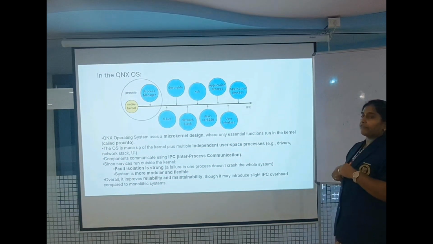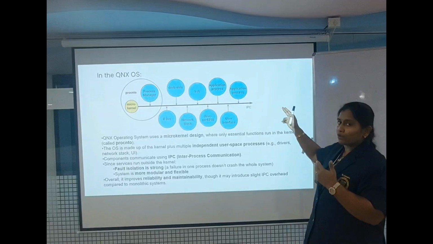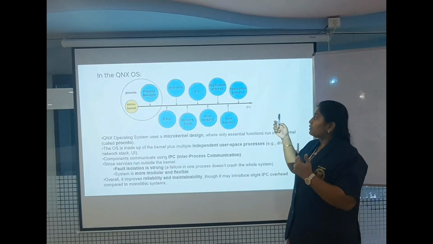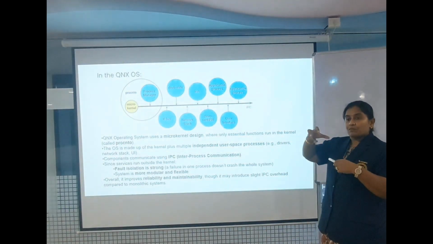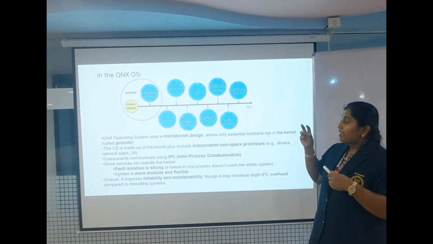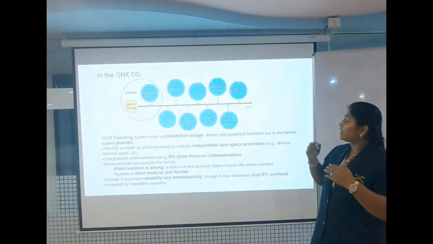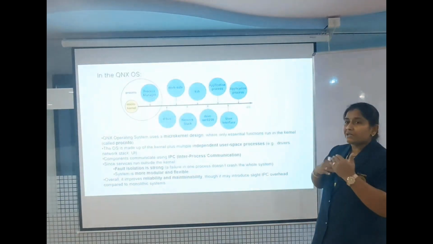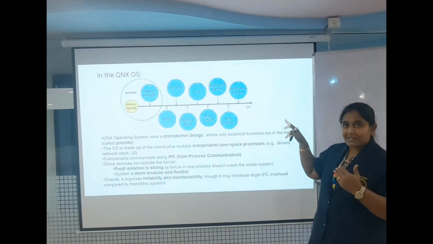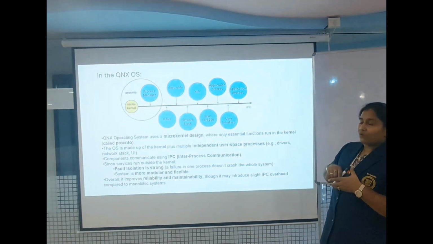This architecture speeds up several activities, like whenever there is a need to communicate between two processes, say process X and process Y, which are two application processes that need to communicate with one another. In that case, the process manager is the responsible entity for handling the communication between the two application processes. Given how closely it is tied to the kernel, the interaction between processes is seamlessly robust. This architecture, procnto, that is microkernel plus process manager put together, will obviously speed up things like IPC. So this is one of the advantages of the QNX operating system.